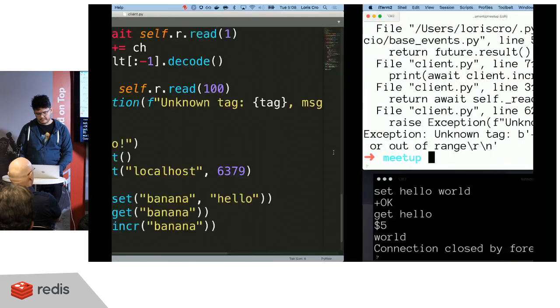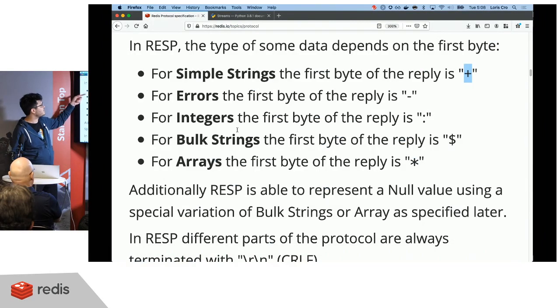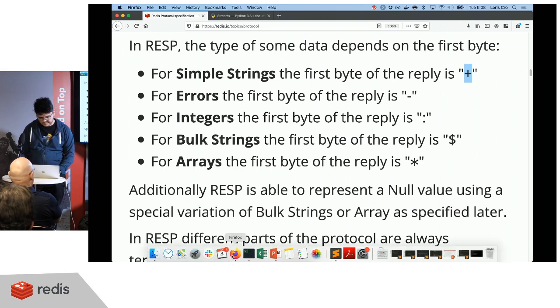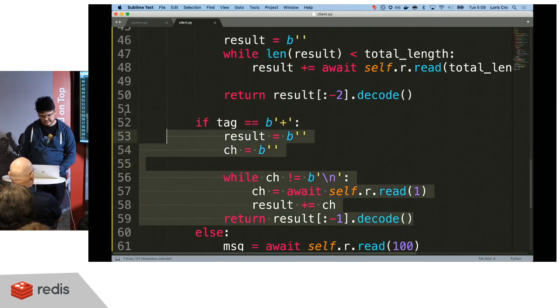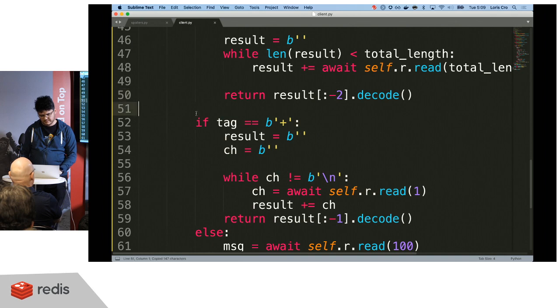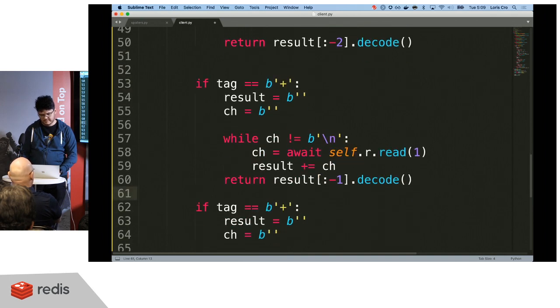So I did get an error from Redis, which is what I expected, but I'm not implementing the errors case. And simple errors are basically the same as simple strings. So what I'm going to do is copy paste whatever is in the plus case and do it also in the minus case, right?